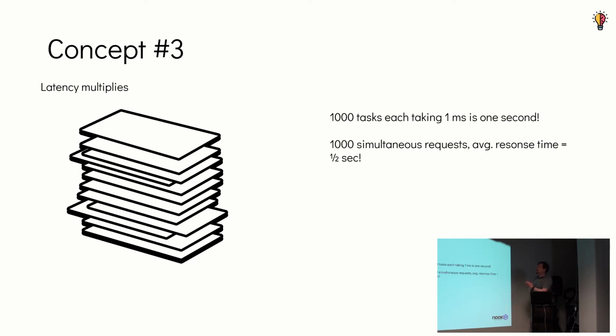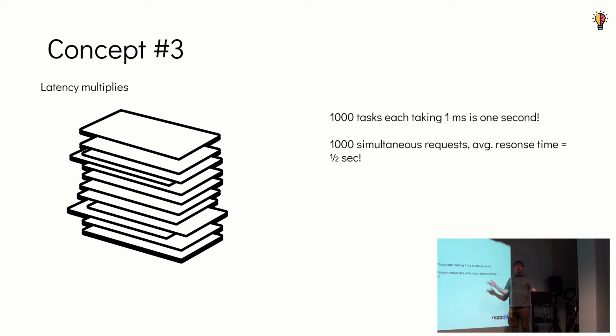Okay, so the concept three was what I was mentioning before. So if one task is taking 1 millisecond, then 1,000 tasks take 1 second, because 1 millisecond is a 1,000th of a second. And that means, so we understand, because you are Node.js programmers, at least some of you, if you are writing a web service, and you have something that takes only 1 millisecond, which normally is counted as a very fast response time, if this is CPU time, and 1,000 users hit this request at the same point, they will get on average a response time of half a second. It's worth thinking about, because these things multiply.